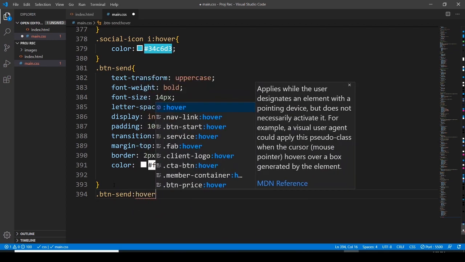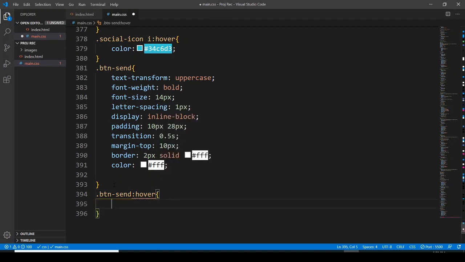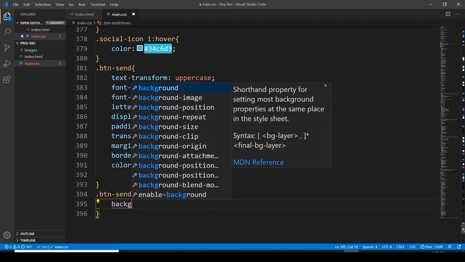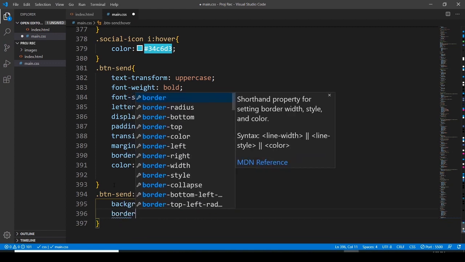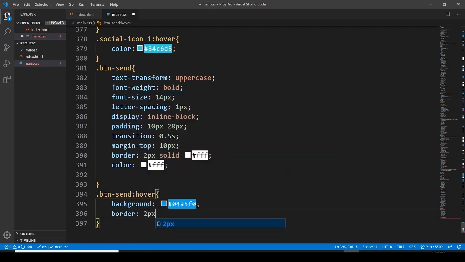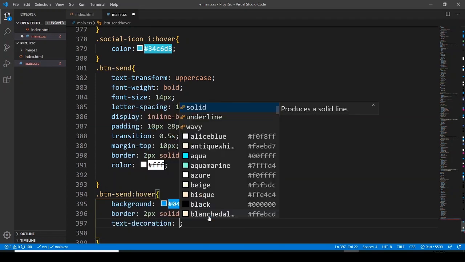So BD send hover, and then here the background is going to be our theme color, and then border is going to be 2 pixels solid, not white, it should be the theme color because it is white here already. So F5F0, and then text decoration none.